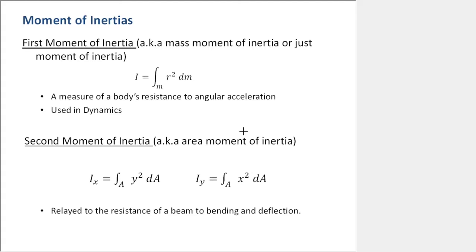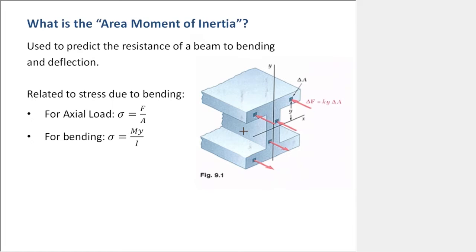You can see that the equations are very similar, and that's why they're both called moment of inertia. The first one uses an integral over the mass, whereas the second is an integral over the area. So the second one is really a measure of how much stuff there is away from a neutral axis. It's a measurement of where the stuff is located relative to that neutral axis. You notice this y squared. It's going to take either the x squared or the y squared, that's the distance from that neutral axis in the x or y direction, and square it, and we take the integral of that multiplied by each little piece of area.